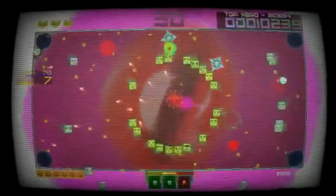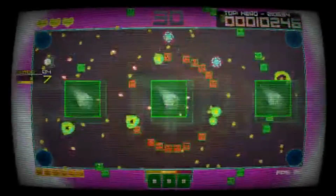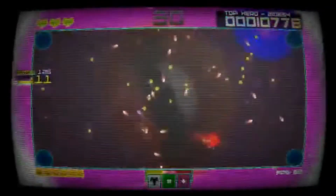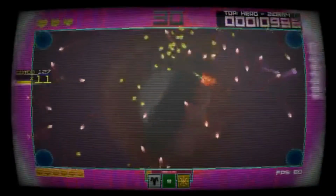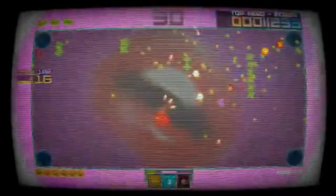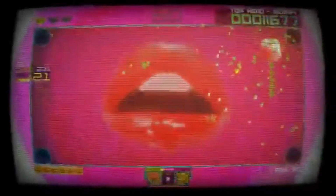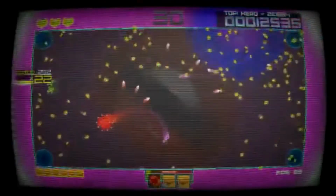So we don't have different modes, but you could try to play more defensively and not try to maximize your score, and you could be attempting to just beat the game. And that's something really good to have, because not every time you take your arcade to a venue is everyone a hardcore high score oriented player. So I think it's cool to give other people the possibility to play and have fun and feel like they're actually accomplishing something. In this case, like beating the game or beating the levels.